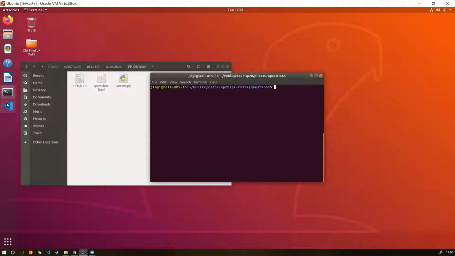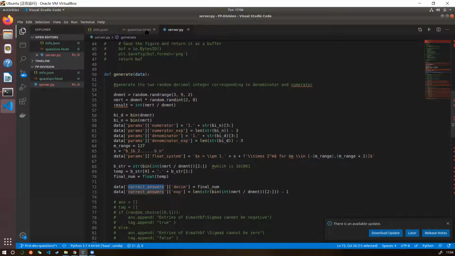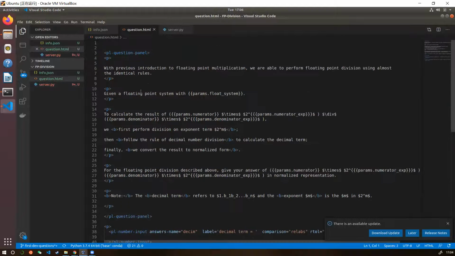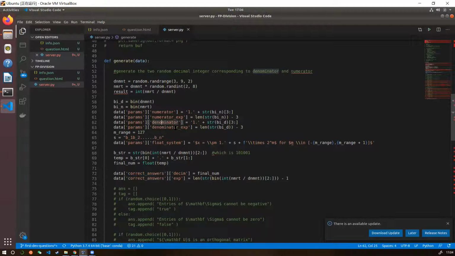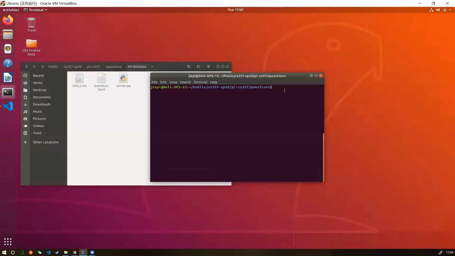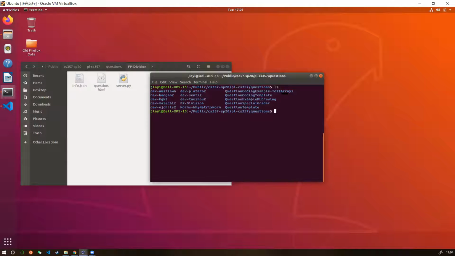The question.html is just the layout of the web page. And the server.py has a function that generates the data we want and the data we regard as correct answers. We pass this data back to the backend autograder and let it decide whether the student is right or not. Now let me briefly show you how this works.